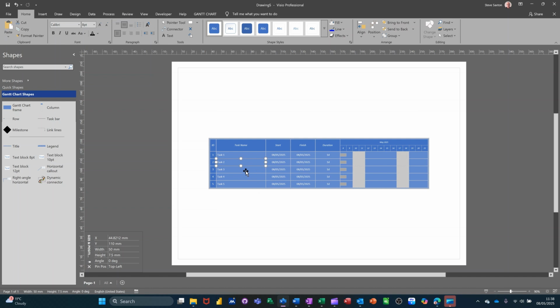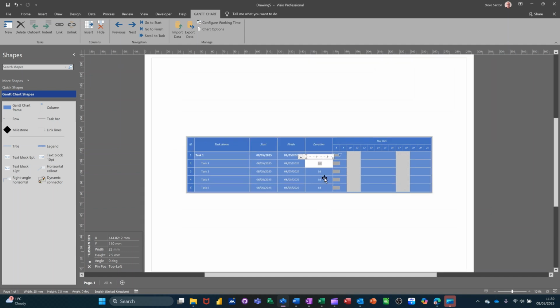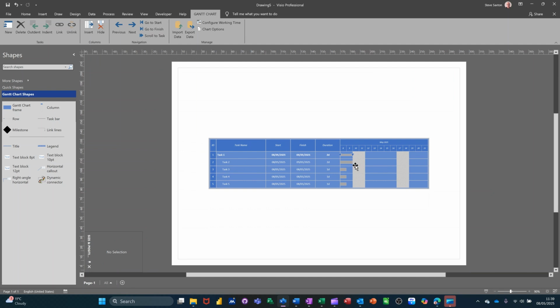But what I'm going to do with my shift key is I'm just going to hold my shift key down and click on these other tasks, because if I go up to the Gantt chart tab, you've got different options here where you can indent or outdent tasks. So I'm going to indent those tasks. What that does, it creates a summary bar across the top. Now if I put some durations underneath, if I put 2 days there, you see that moves across, and if I put 4 days there, it's defaulting to days. I'll leave you the 2 on 1, like so. So the summary bar is picking up the total time of this.